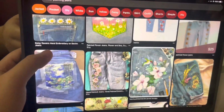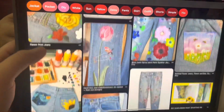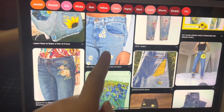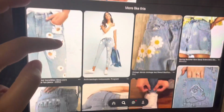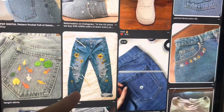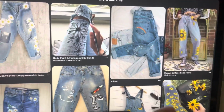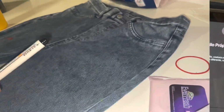I'm thinking of maybe repainting the back pocket, but maybe that's for another episode. So for today, I'm just going to paint the front, and let's see if I want to do more episodes later. And this daisy is what caught my eye, and I really want to see what it looks like. It looks really pretty. I love daisies, I love flowers. My boyfriend always gave me flowers, and sunflowers are my favorite. And let's see, this looks like a fun idea.